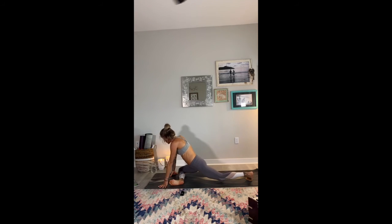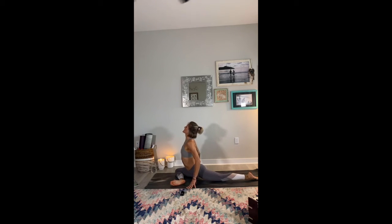Right shin's parallel to the front of the mat. Set this up. So walk that back leg back just a little bit. Walk the hands back in line with the hips. Open up across the chest. Make sure you're not dumping your weight into one hip or the other. Deep breath in, find space. Exhale, walk the hands forward out in front of you and just bow everything down to the mat.